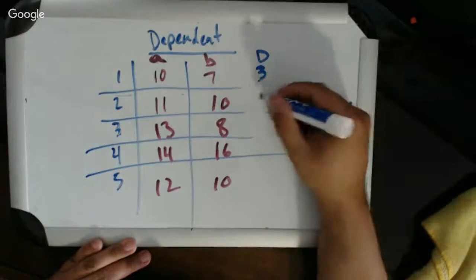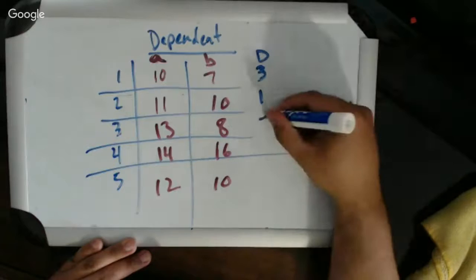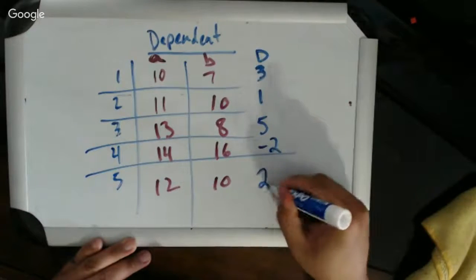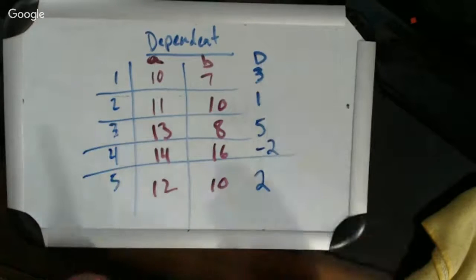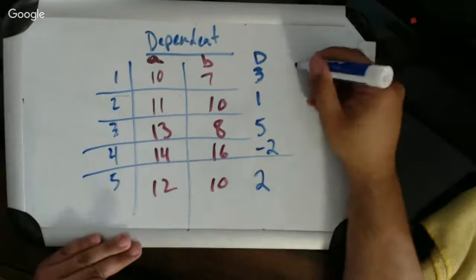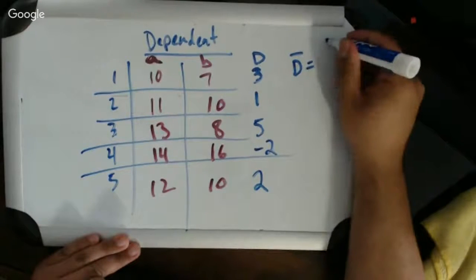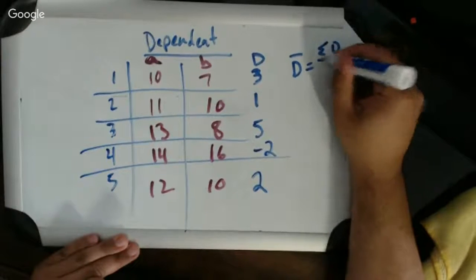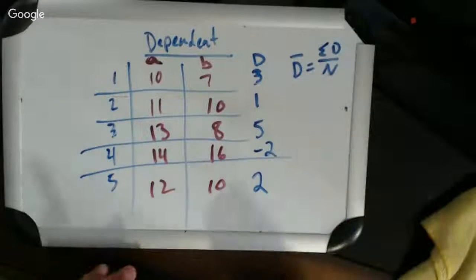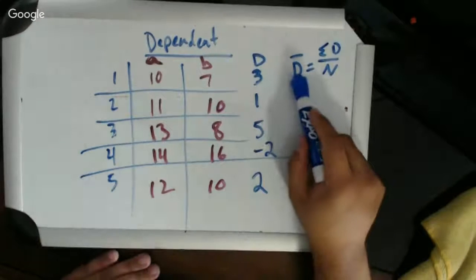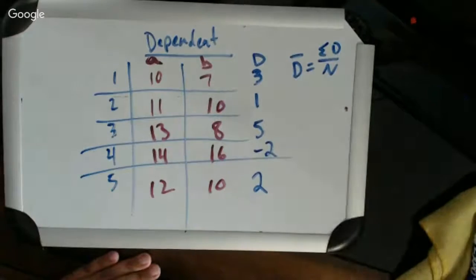And I can do the same here. Your difference score is 1. Your difference score is 5. Difference score is -2. Difference score is 2. And then what goes into computing it is the value we want, which is just the average difference. So take every difference score and divide it by the number of scores we have. That's the thing we care about with the dependent measures test.